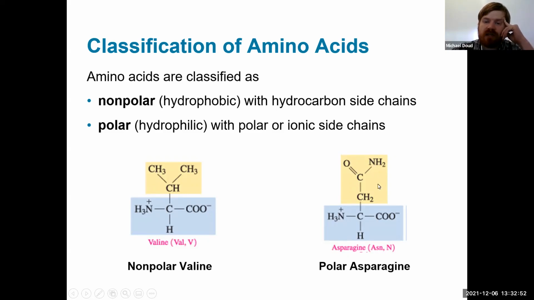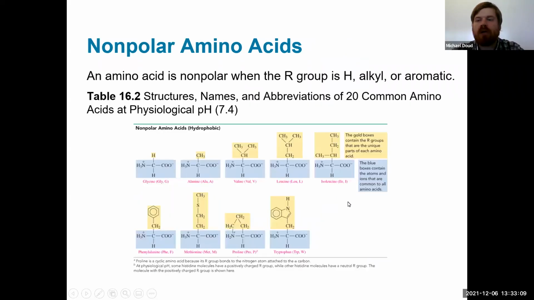This side group, amide, is very happy to interact with water and other polar substances. So it would be exposed, for example, in the blood or in the cellular environment, but it would be interior if it's in, for example, a cell membrane. We'll talk more about this in a little bit. But here we go. Okay, so let's go ahead. We're going to classify them according to the three different ones here.